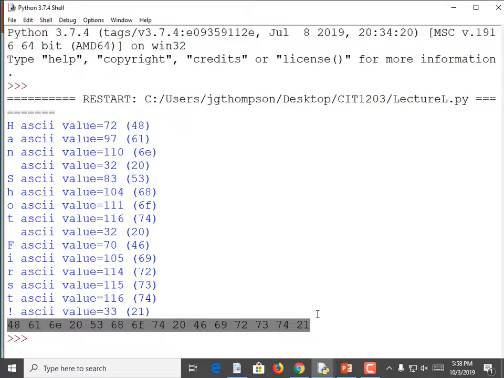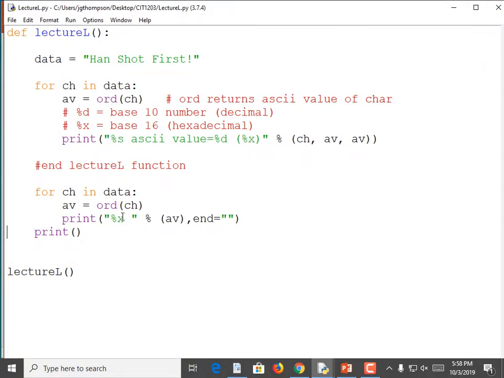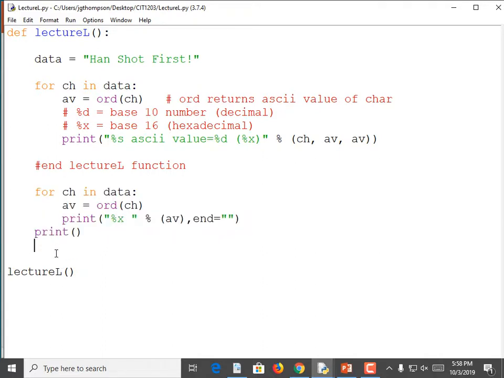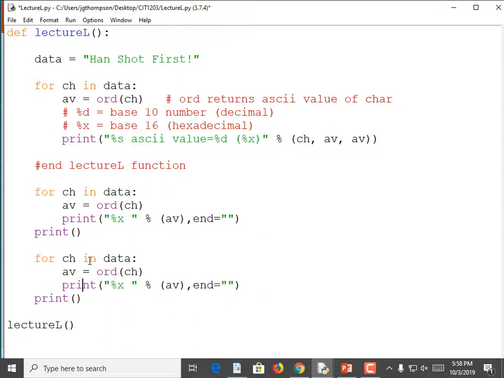We're going to make it even fancier, just because we can, and then I'll answer your question. Okay. Copy this loop. Paste it underneath. And instead of %x, we're going to change everything from here to here. So delete everything up to the comma and make this say %2s followed by a space, end quote, comma, CH, comma, end equals. You see the change we made to that?